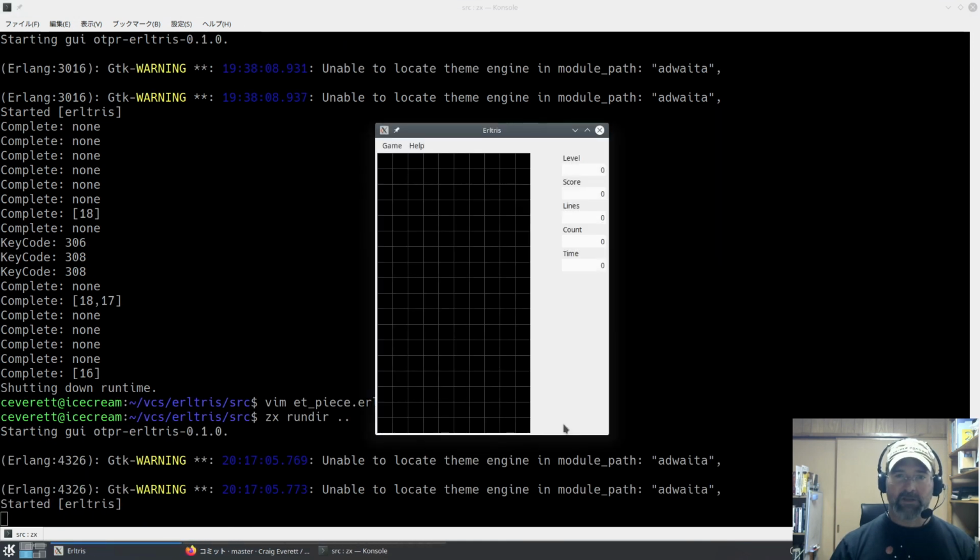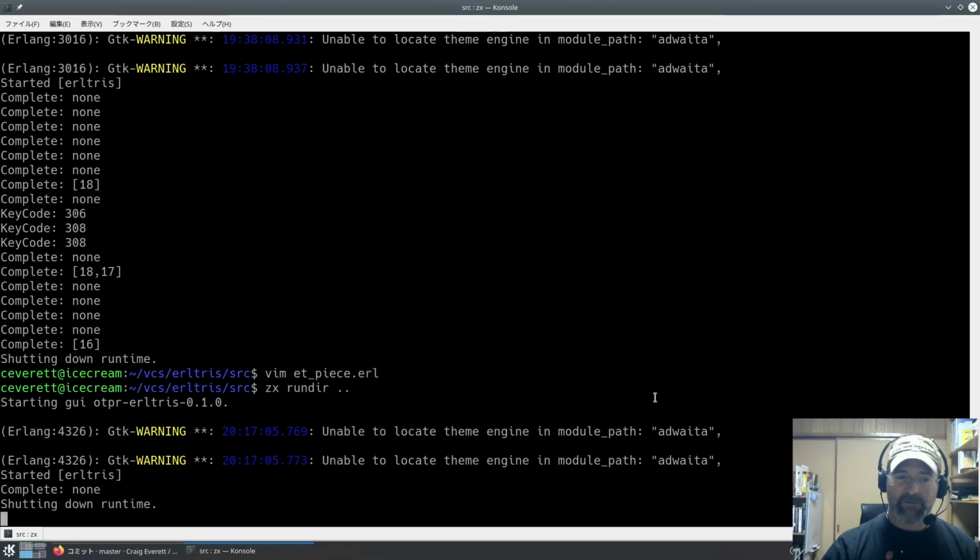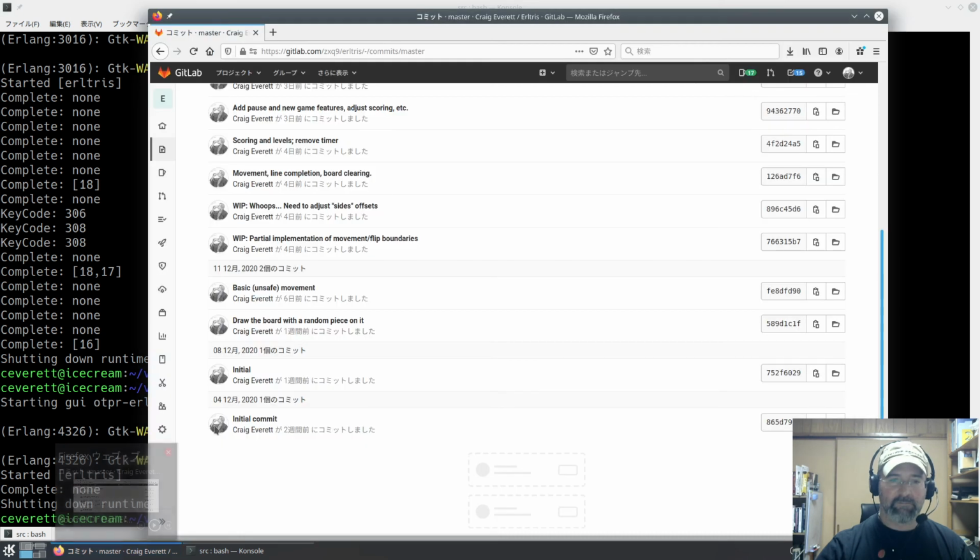So finally we can actually move this around, and we can do completed lines and stuff. Now notice what's happening here. We haven't fully implemented clearing the board, because we can still do random pieces right on top of each other. So none of that's done yet. But the basic motion rules, and the basic line clearing rule, and the way to collapse the board down and draw stuff correctly, that all works by the time of this commit.